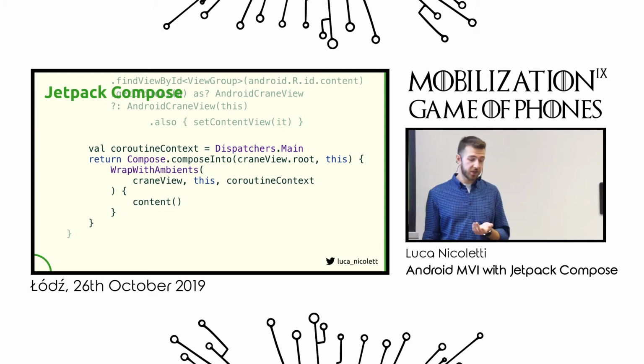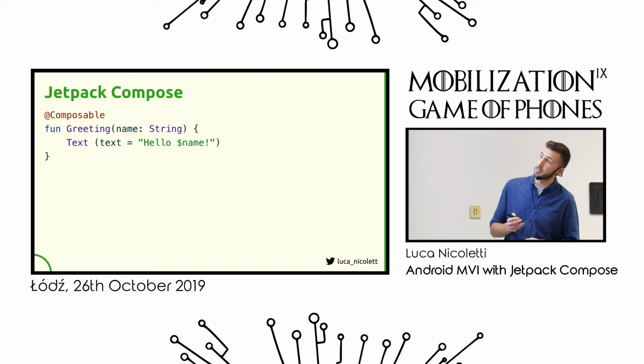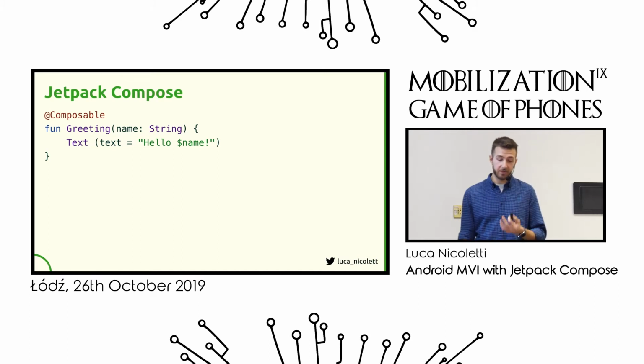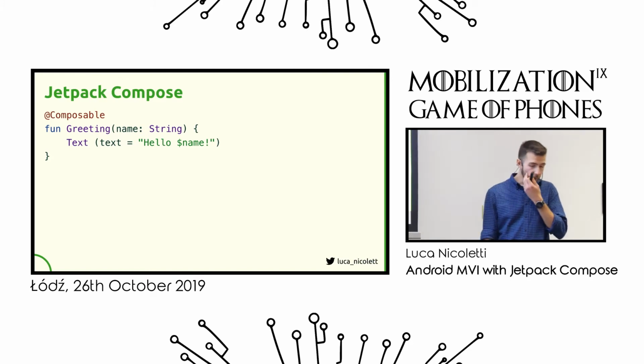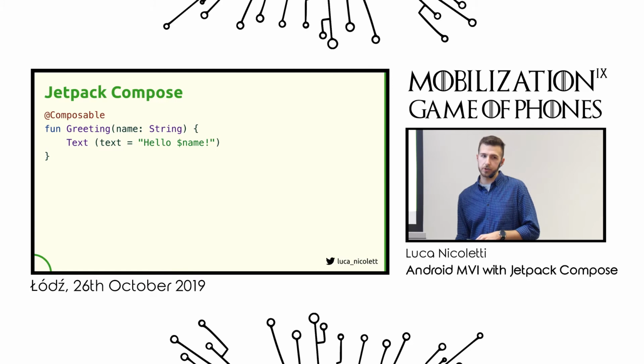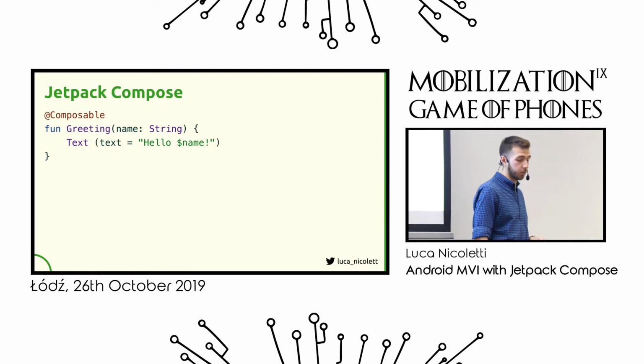But what is a composable function? Composable functions are just functions with no return type, annotated with the Composable annotation. The annotation and the Jetpack runtime transform the function into a component. Leland, in his talk, said that there's no code generation at all. It all runs at runtime by the Compose runtime.